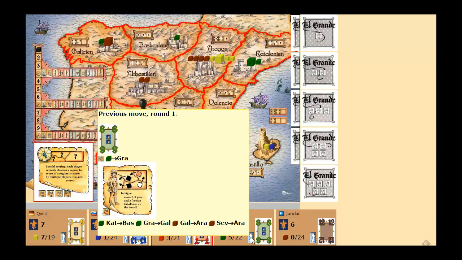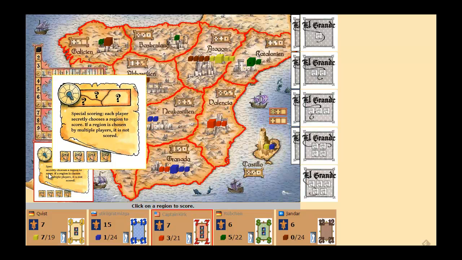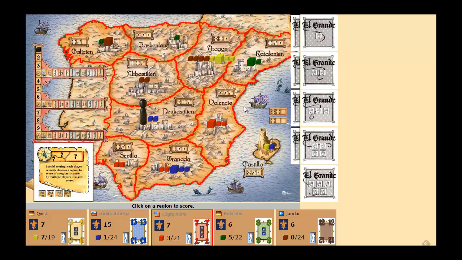The green player chose to move caballeros around. And wow, he moved 2 brown caballeros into my region. Why? Now I have to choose a region and it is scored. And I don't have a region where I have the majority. And I can't move, choose the Castillo. Well, I still take this region, but this is terrible.